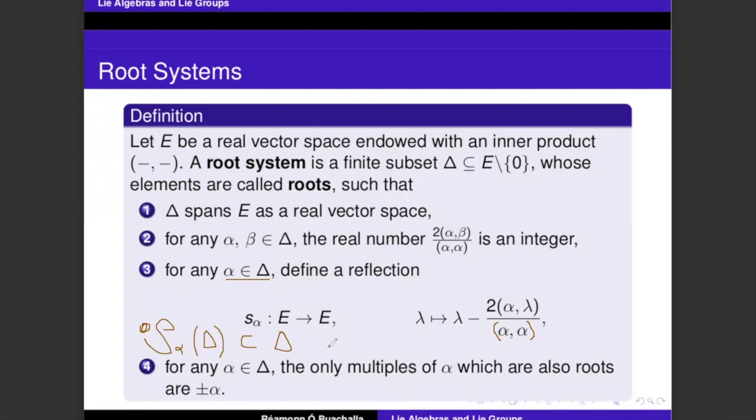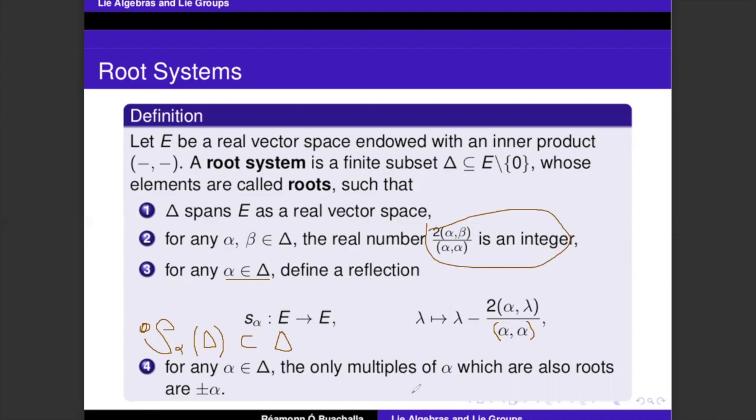So the symmetry group that we have is generated by these. We ask that it lives inside the automorphism group, that it restricts to an automorphism of the roots. Then this condition here is basically asking that these symmetries are somehow integer symmetries. And this becomes a little bit more natural, so these root systems are basically everything is sort of integer based.